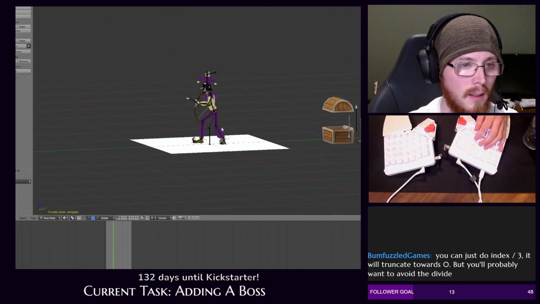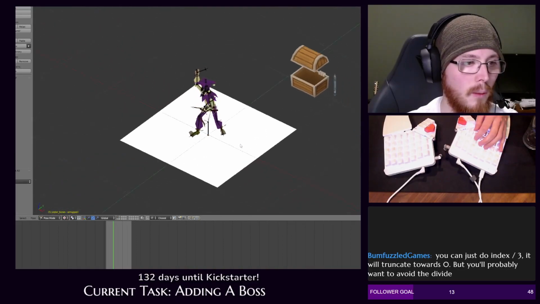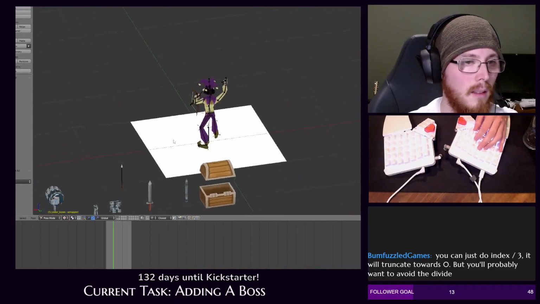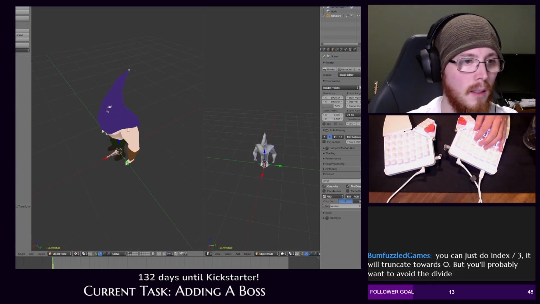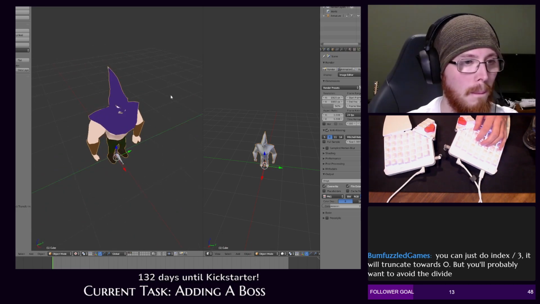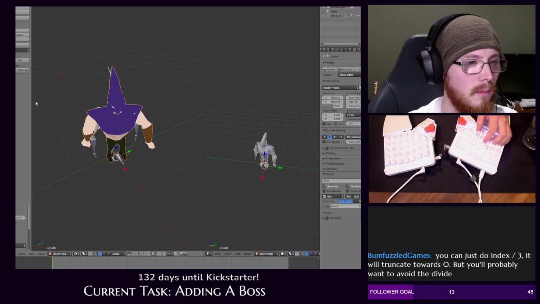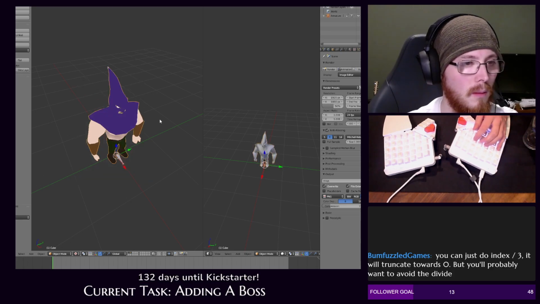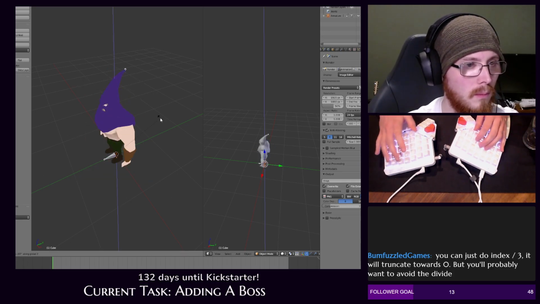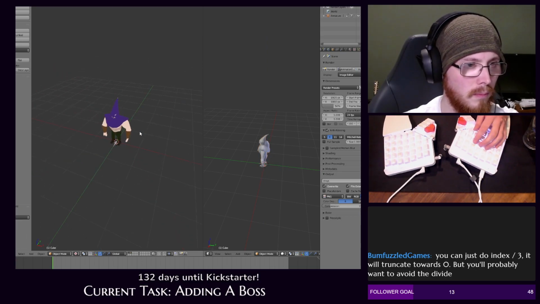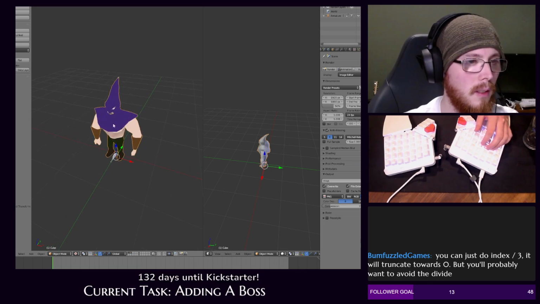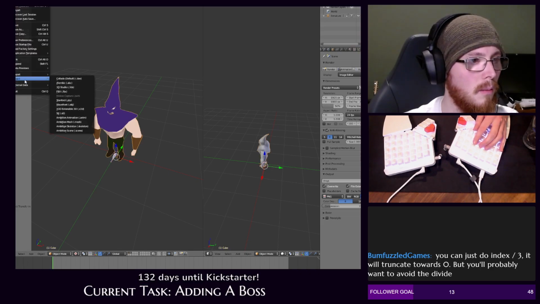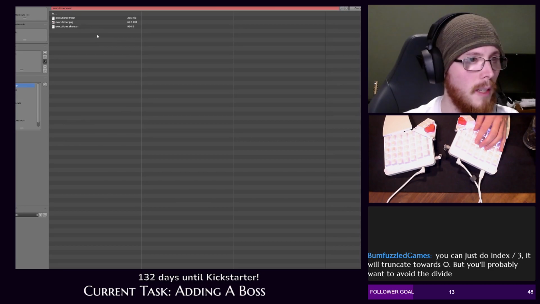So yeah, he's looking on the negative Y. Yeah, he's looking down negative Y. So we'll do the same for our knight here. Just apply scale, rotation. Mainly rotation. That's fine. Okay, so we'll export his mesh.